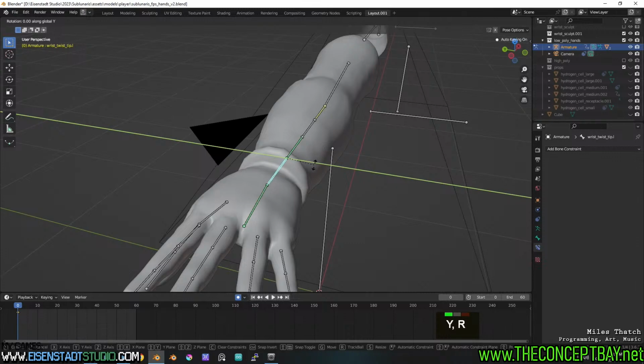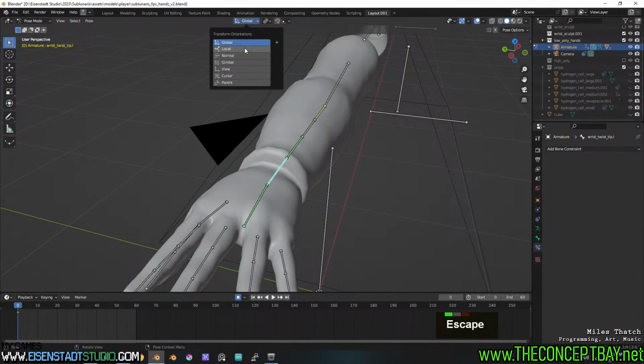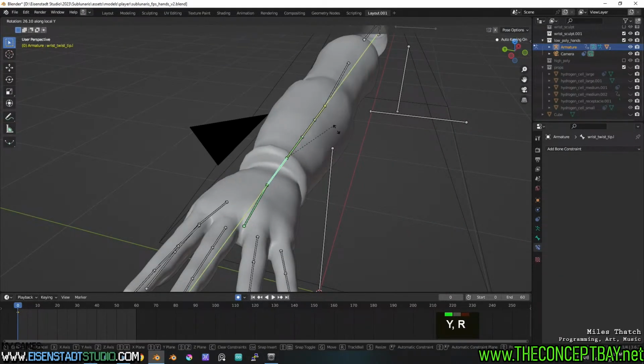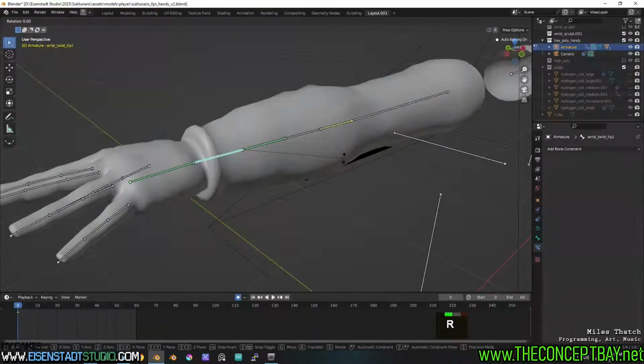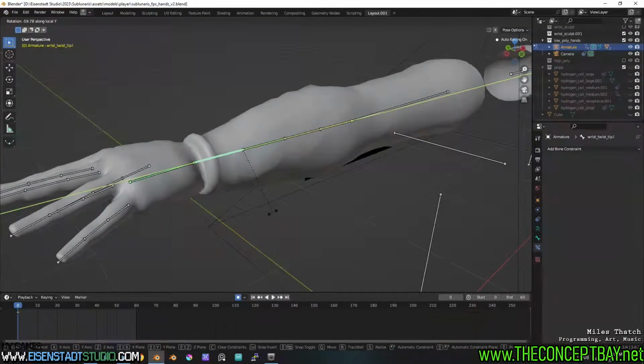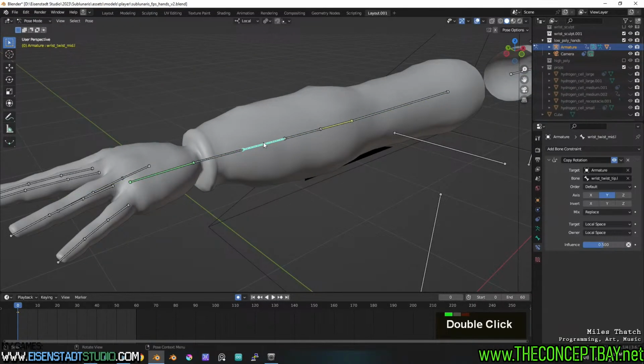So when I rotate this, I'm going to set this to local axis. There we go. So you can see when I rotate the tip, it rotates this bone only by half.